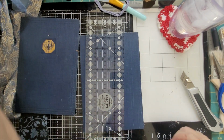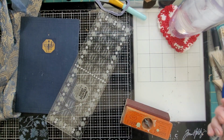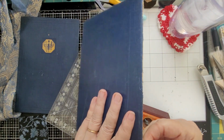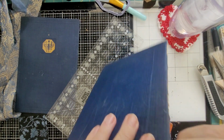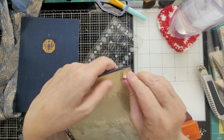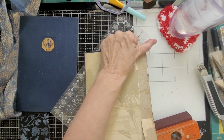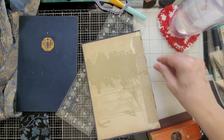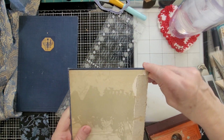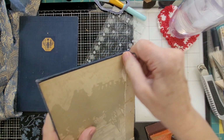And I also take this off right away. I can see the mull that was holding the book in. That is going to come off. Got it. We'll probably pull off a little bit of this too.